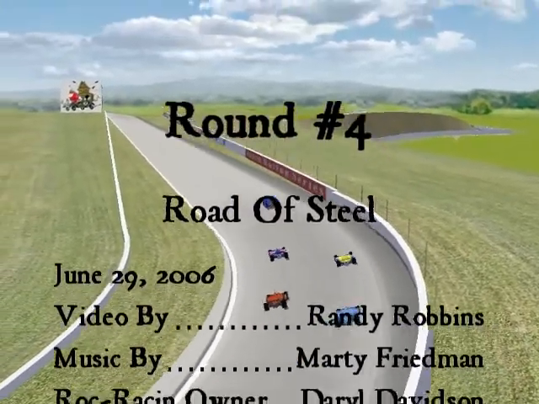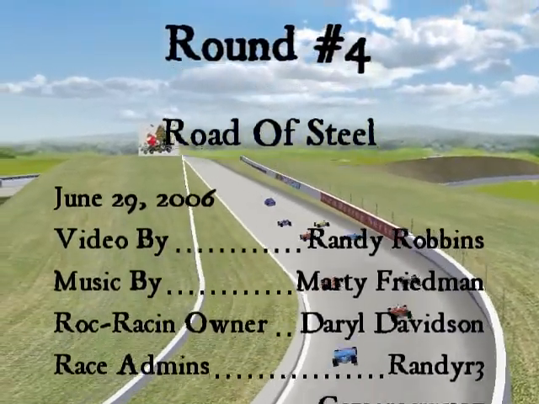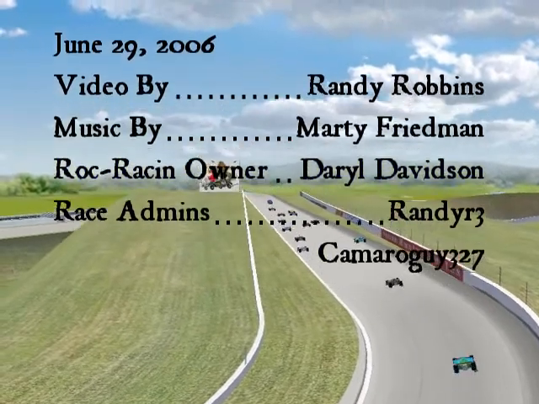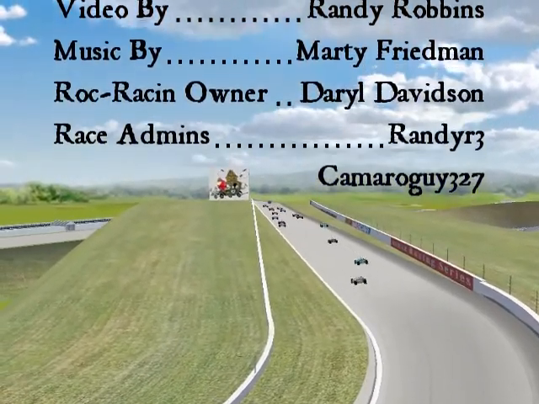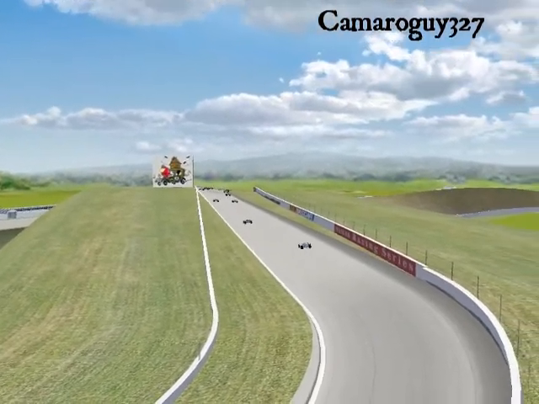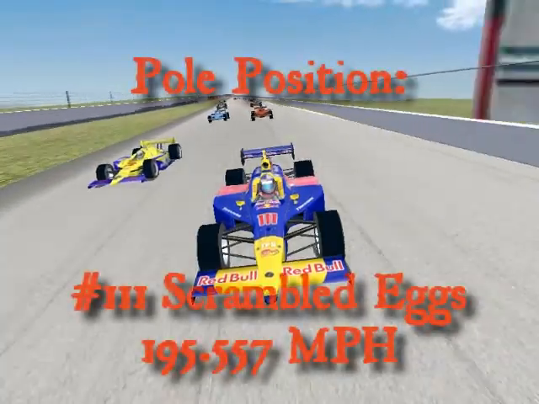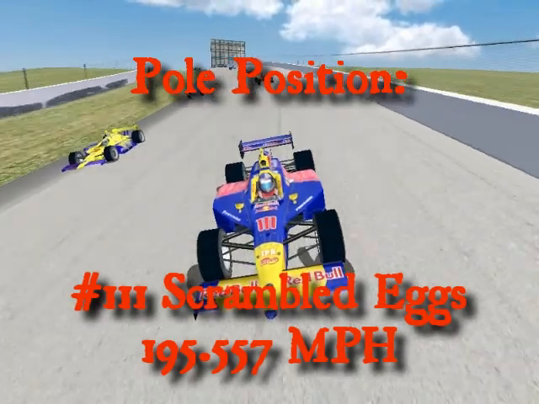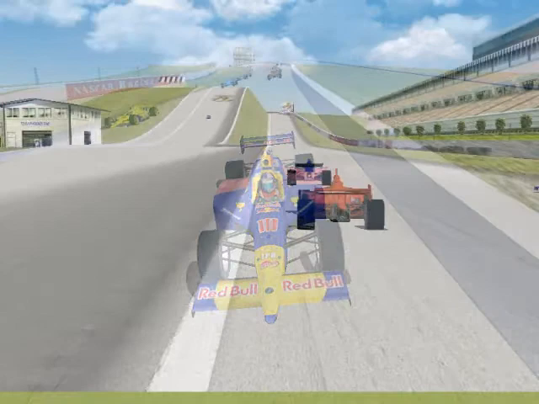So anyway, round number 4 of the Formula Rock Season 6 at the Road of Steel, a track we've never been to before. We had 16 drivers make the event. And we're getting ready to go green flag racing for 33 laps at this kind of oval, kind of road course type of track. And here's your pole sitter, number 111 Scrambled Eggs. His first event of the season. He comes out and bangs the pole with a 195.557 mile per hour lap.